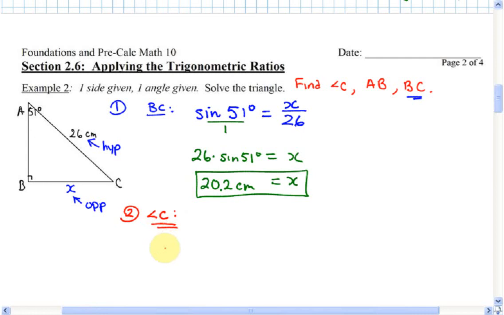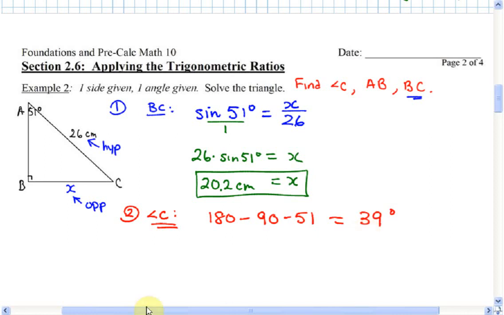The 180 minus. Now, if you didn't like that 180 minus, you could have also set up a ratio here and used opposite, hypotenuse, all that kind of stuff too. But I like the idea of angles in a triangle adding up to 180, which I think is pretty straightforward. So 180 take away 90 is 90, take away 51 is 39. Good. Angle C is 39. And what's left over for me to figure out?